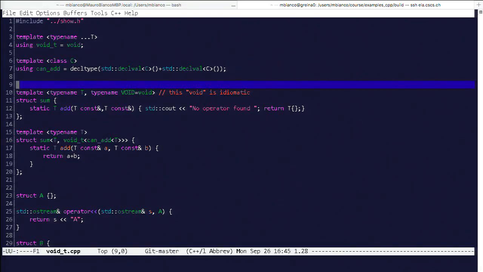Now, can_add t is going to say, t is an integer now. Well, declval of int plus declval of int actually exists, and returns an integer. Oh, okay, then can_add actually exists, so void_t now is void, which is exactly the type I was looking for. So this will do 3 plus 4.